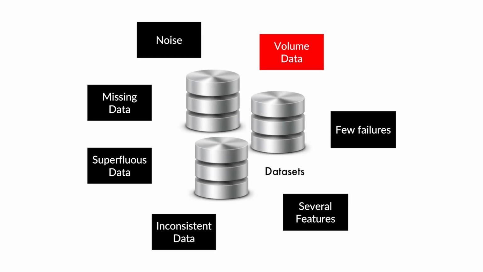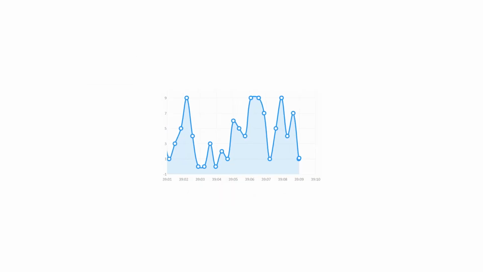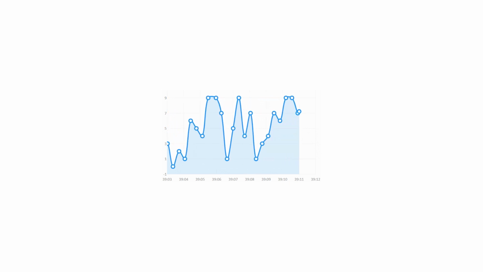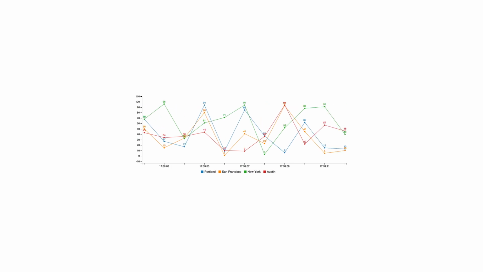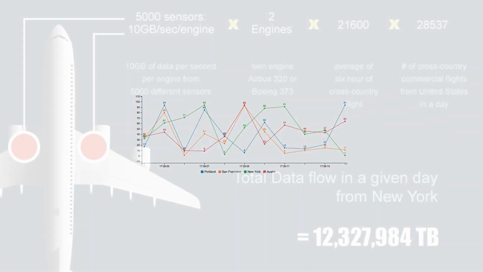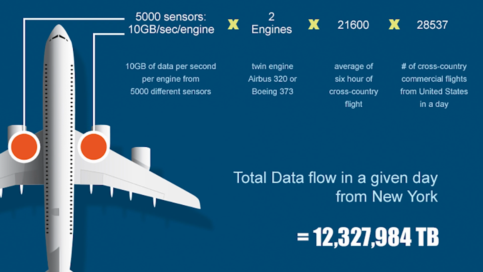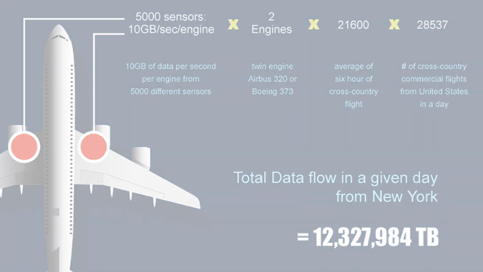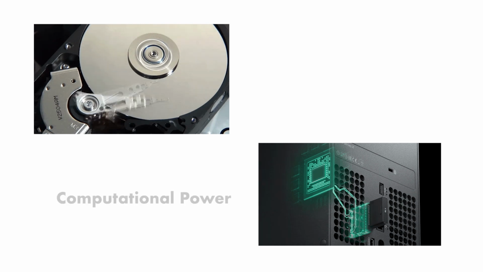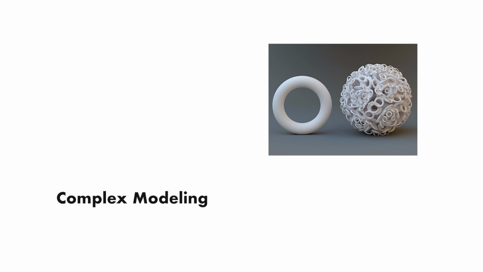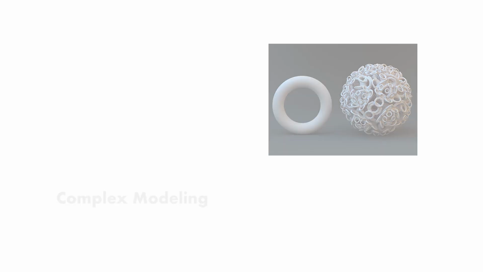Sometimes the high volume of sensor data in predictive maintenance comes from the comprehensive monitoring of machinery condition. Due to using various sensors and high sampling rates, we can now obtain terabytes of information per flight. While having a lot of data can be beneficial, it can also be overwhelming. Large datasets require more storage and also computational power. They can also lead to an increase of the complexity of the modeling process.